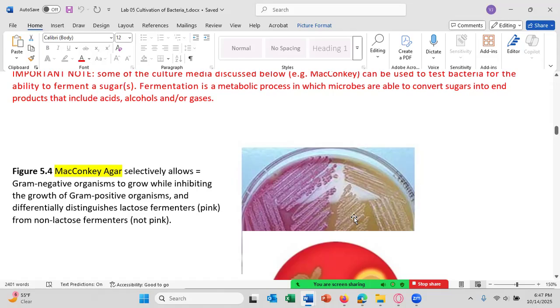Micrococcus luteus will not grow on McConkey's agar, but let's say it would. Micrococcus luteus is yellow in color, and there are other species which I don't remember what their name is that are yellow in color. So I'm just saying Micrococcus luteus. If it were to grow, it would be yellow in color because that's its normal color. Of course, Micrococcus luteus is gram-positive, so it should not grow on McConkey's agar.